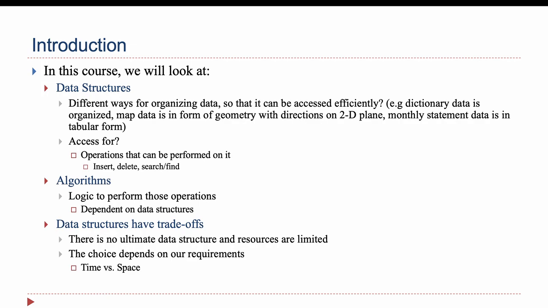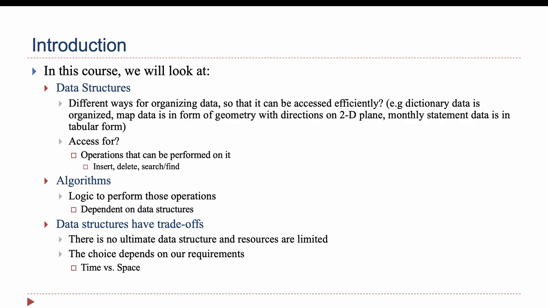When we talk about the trade-offs of data structures, we are essentially referring to the fact that each data structure has its own strengths and weaknesses. For example, one data structure may be particularly good at organizing data for quick searching, but not so good at inserting or deleting data quickly. And another data structure may be good at both searching and inserting data, but may require more memory space to do so.